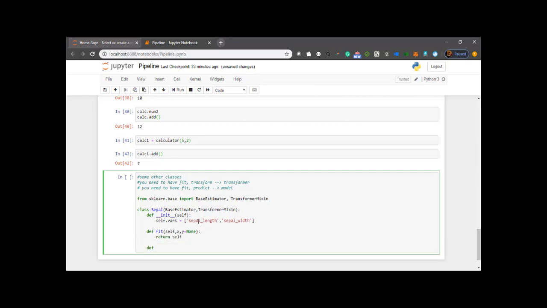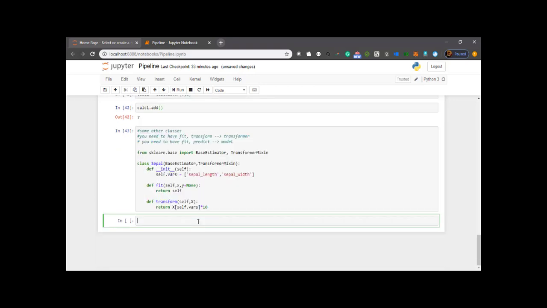Now within transform, the objective was to multiply these two columns, sepal length and sepal width, with 10 and pass it. So that's what we will do. I'm returning X with the var names, multiplied by 10. So it will multiply sepal length and sepal width by 10 over here, right?